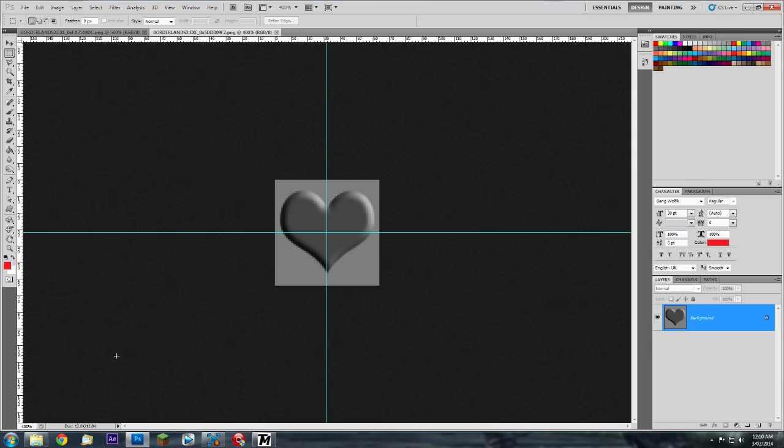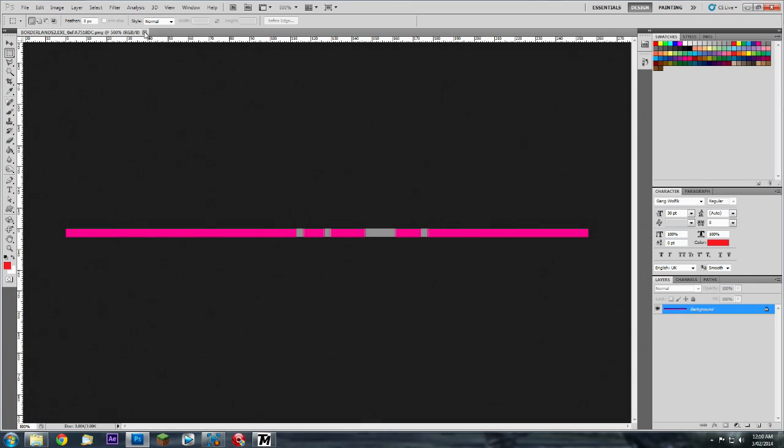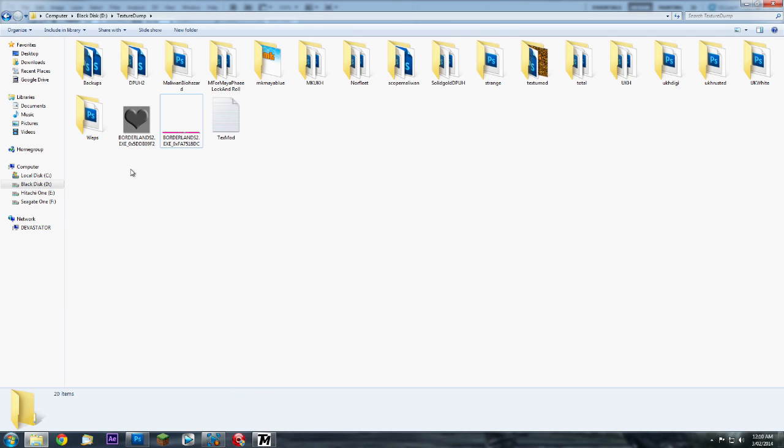Of course, if you're using something like MS Paint, you can't do the advanced editing with the layers and things that I'm doing in Photoshop, but you still could do basic editing if you wanted to draw a simple picture, or even copy and paste a picture in there. That will work just as well. So now we can close these, and you can see we've got the heart, and this pink and grey texture, and that is a Northfleet. Like I said, it doesn't look like it, but that's what it is.